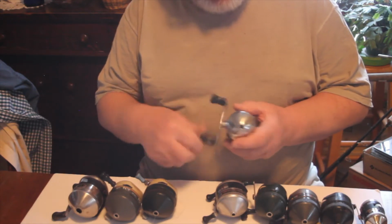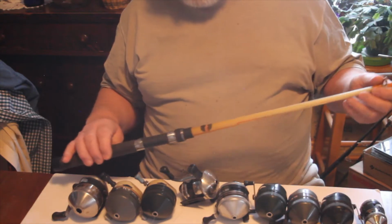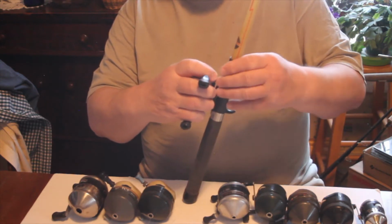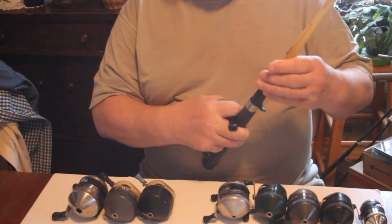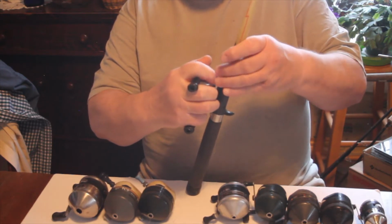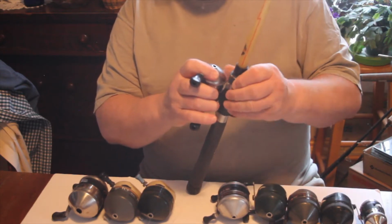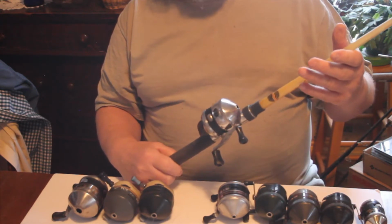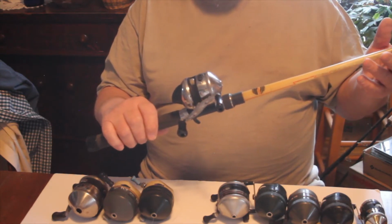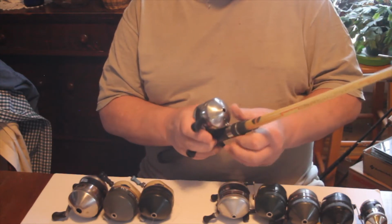Works very well. I still have this fiberglass rod that I had used for years, and on it I had this particular Zebco combination. I enjoy fishing bass with that, and until I got some of the newer poles that I have now, this is what I used for years. Even broke the tip off this one and had to put a new tip on it at one point. But that made a very effective, a very good bass pole. Pickerel, caught pickerel on it, bullhead, all kinds of panfish, pike, all kinds of fish have been brought in on this particular combo.